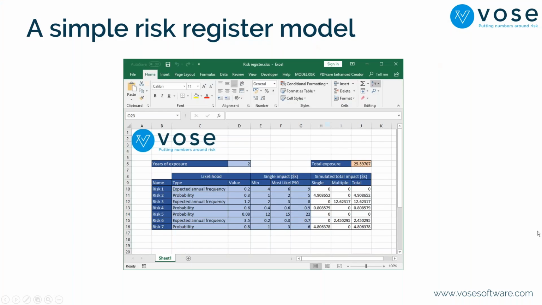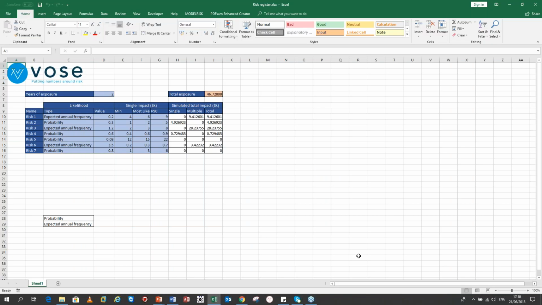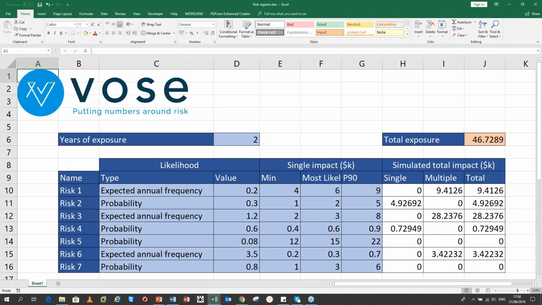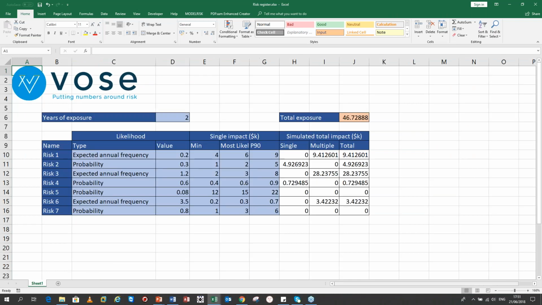Right, well, seeing as I've shown you those distributions, I think it's a nice idea to actually apply them in the real world. I've got another 10 minutes to go. So here I've got a risk register. Now, please don't groan. I'm sure all of you have seen risk registers before, and you either love them or hate them. Well, in this particular case, I don't particularly love them, but they're a good stepping stone.